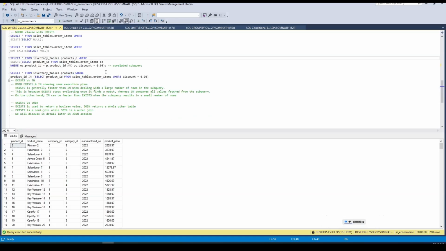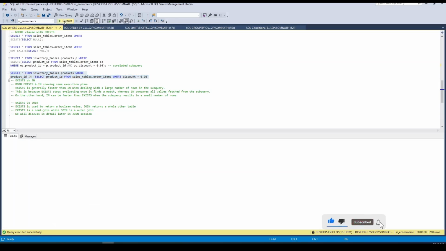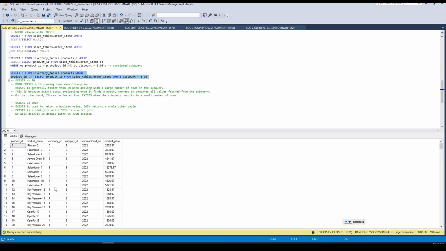Okay, now let's move to the next part. With the IN condition also we are getting a similar result. Here we are just selecting product ID from the order items table having discount equal to 0.05, and all those products are listed in this parenthesis.